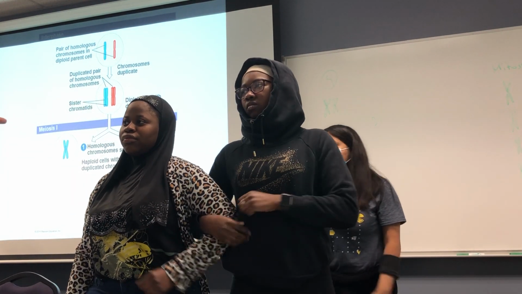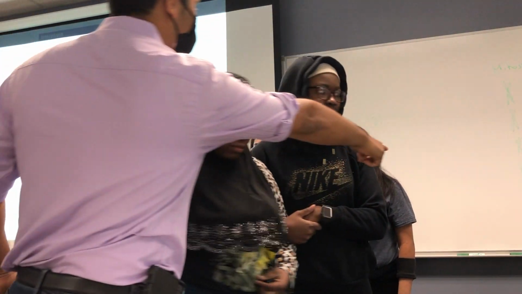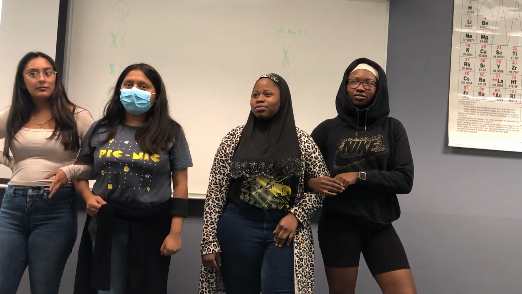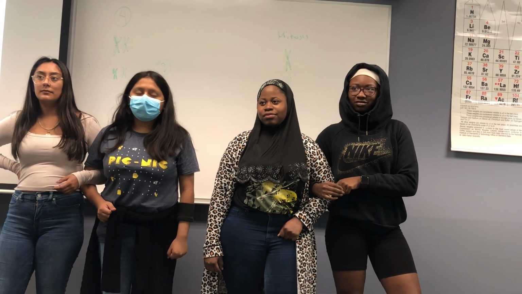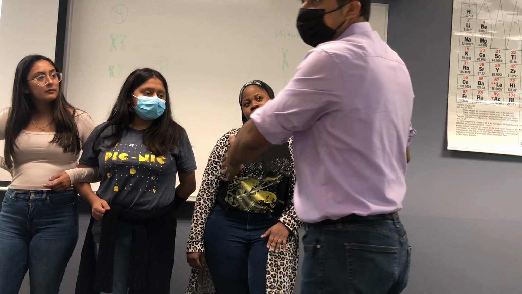So now, instead of pairing up in one single file, they're going to pair up in double file. You pair up next to pair, right there. There you go. Now they pair up like that. So how many chromosomes do I have right there? 2. Still 2, right? This is called a tetrad because now you have 4 sister chromatids, right?